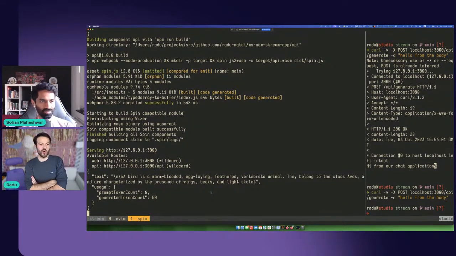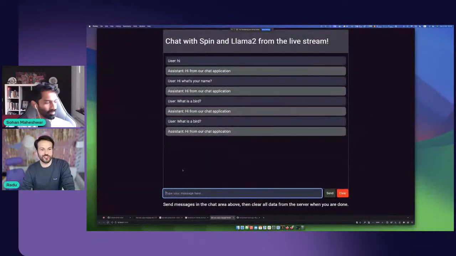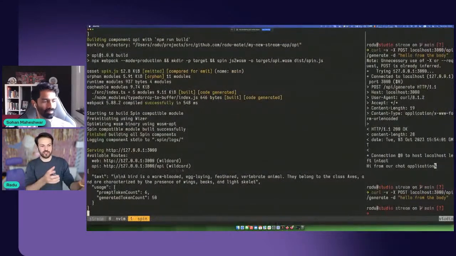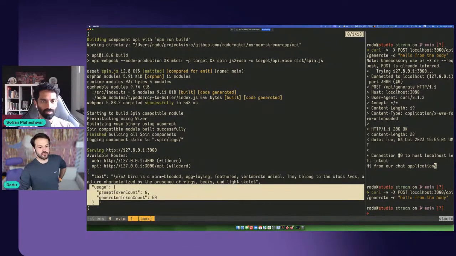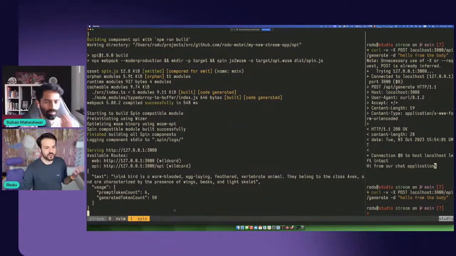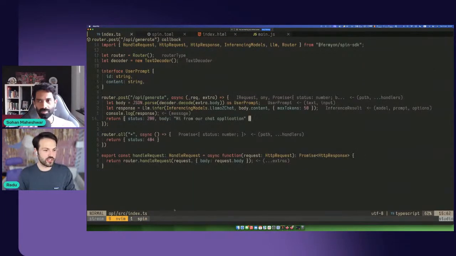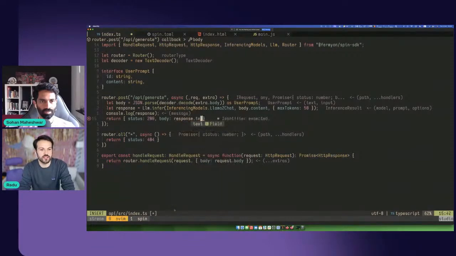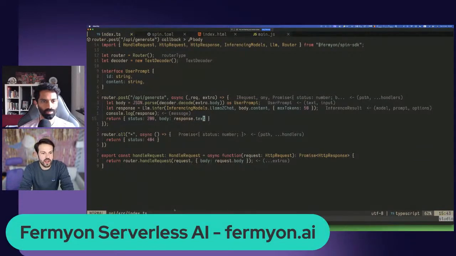Okay, so I think we've gotten to the point where we are able to take a message from a user, send it to the language model, run the inferencing, and get the response back, as well as a bunch of other usage information from our application. So let's finish this by actually sending the response back. Instead of the body being the same every time, let's do response.text.